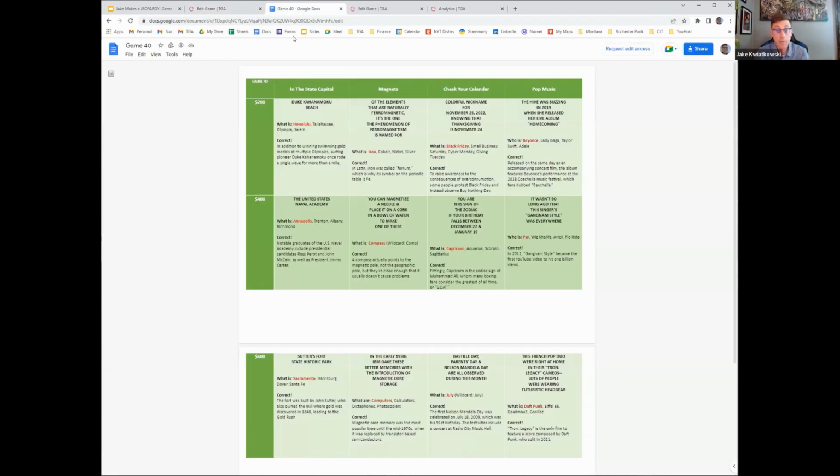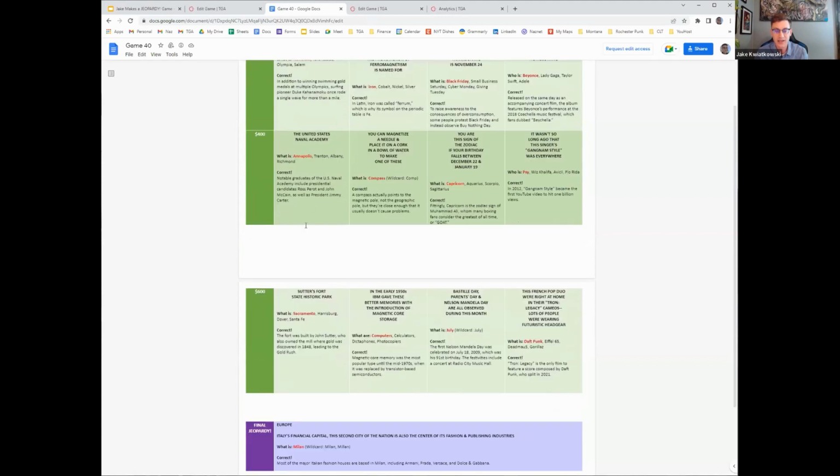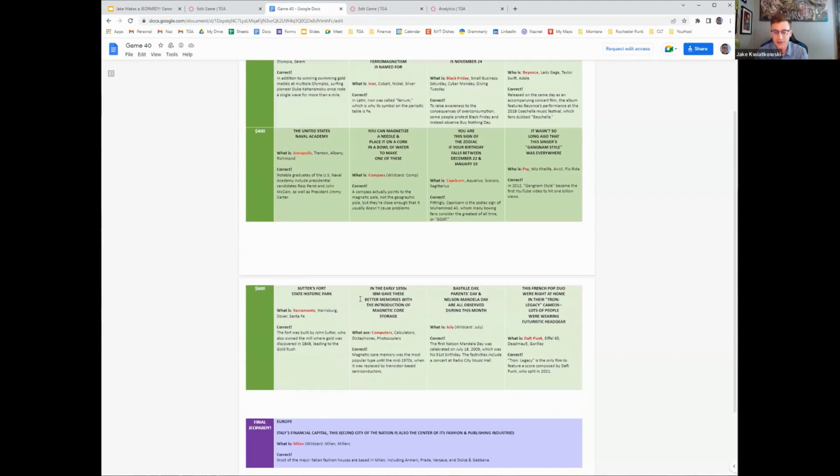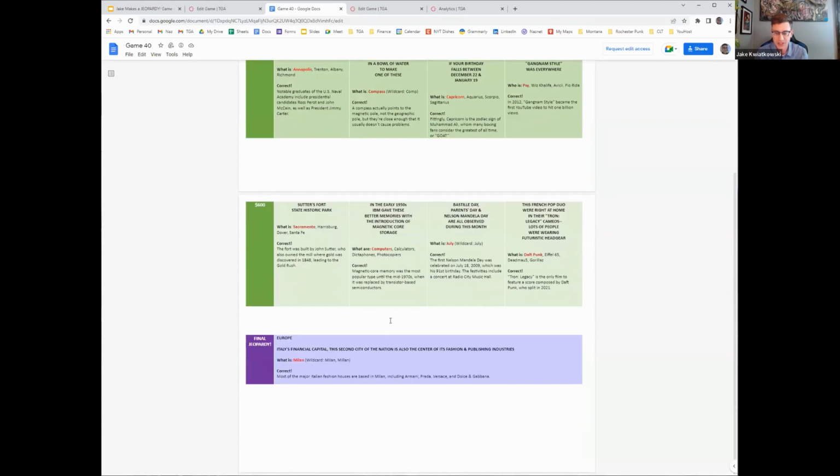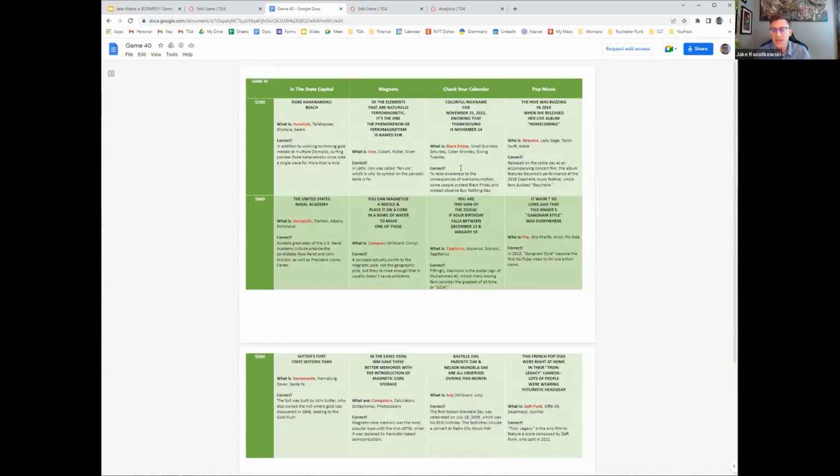So here's the game. Here's my category, state capital. Here's the clue itself. Notice it's in all caps. Here is the question word: What is? The correct answer in red is Honolulu. And then here are the missed clues. We'll talk about that in a second. And here's the correct feedback. We'll talk about that in a second too. But that's it. Here's the basic way I would write and set up a clue. Then I have them in the different categories, in the different amounts. Here's my Final Jeopardy. Voila.